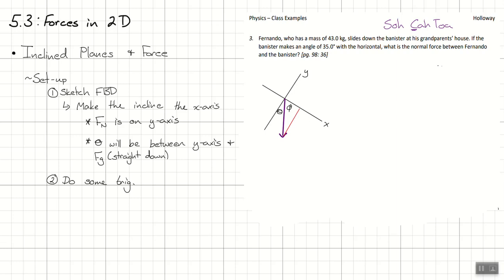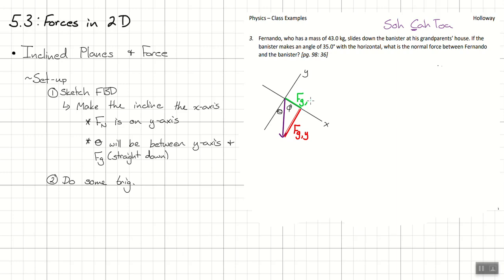In doing this, we're going to get the exact same answer, but what will change, and what's super helpful to change in my mind, is that this red line now becomes the y component. So this is FGY. I'll label that FG in the Y direction. It's parallel to the Y-axis, and as long as I get its length, I will know the normal force here. It's not as easy to see in the picture, but it's the same number. And then if we had to, FG in the X direction is right on the X-axis.